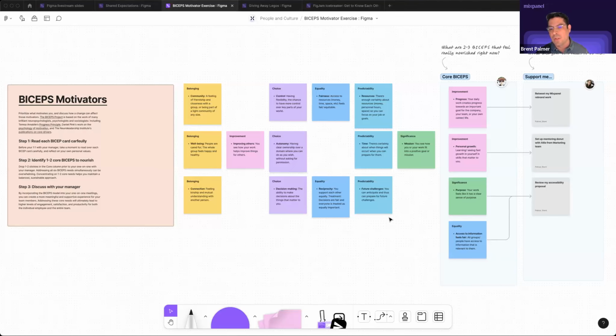So one of the things I can understand is how this person responds to change in the organization, or how she or he would respond or feel about a new initiative that's happening within Mixpanel. For designers, it's really nice because you get to do some self-reflection, understand what motivates you or what brings you energy, prioritize what motivates you, and start to pull in work that really feeds that.